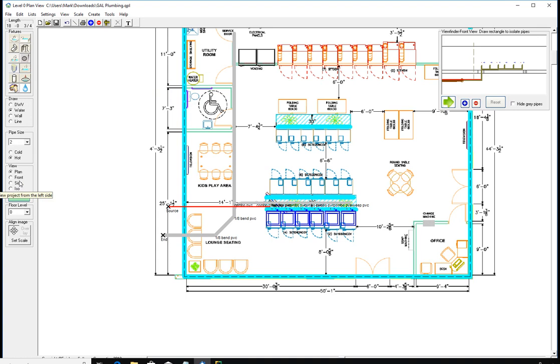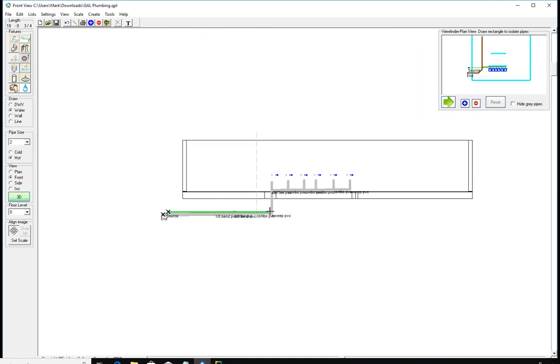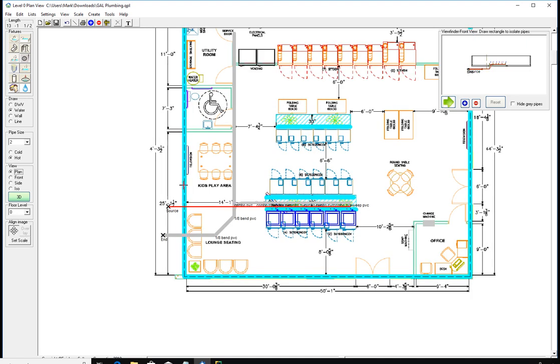And we'll go to the front view. And we'll go ahead and bring our pipe up above the slab, and we'll extend our pipe across there. Okay. Now I inadvertently selected hot. I want to bring in a cold water pipe. So I'm going to select Edit, Delete, Water Pipes, and we'll try again with cold selected.